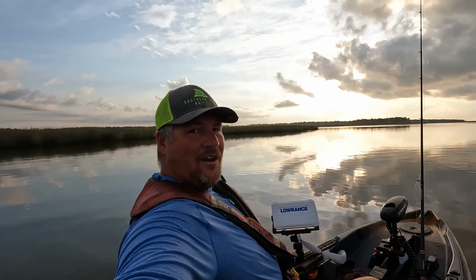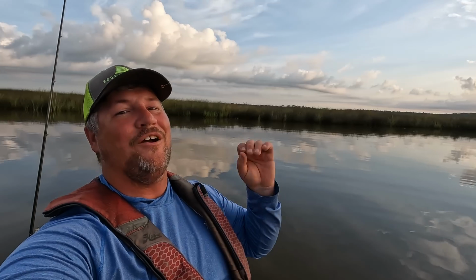What's going on, y'all? We are back out here today on the Old Town Autopilot 120, and we are in search of redfish. We got a lot of wind out there on the coast, so we can't get out in some of that open water. We decided to come in here in a marsh system and try to catch us some big redfish. So that's the goal today. Y'all stay tuned. Let's get out here, see if we can catch them.